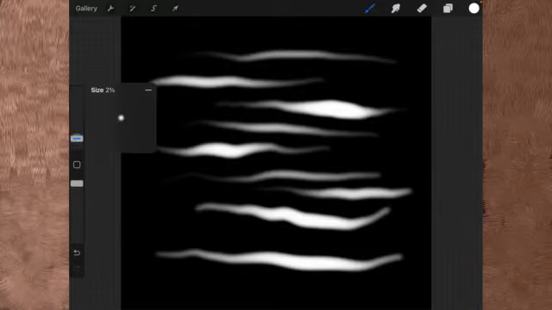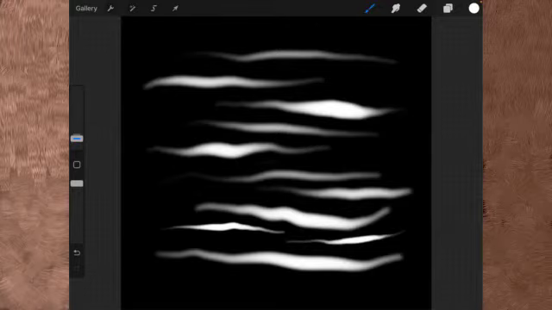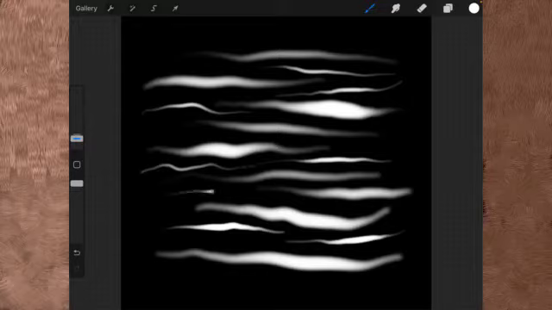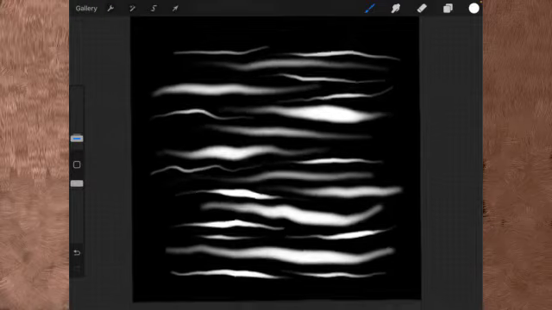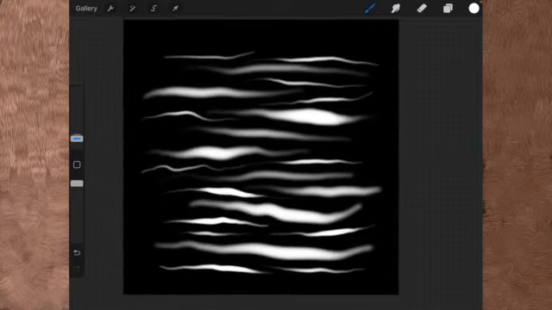And let's go down to 2% to fill in all these other little gaps. And there we go. We got a whole square full of soft squiggly lines.